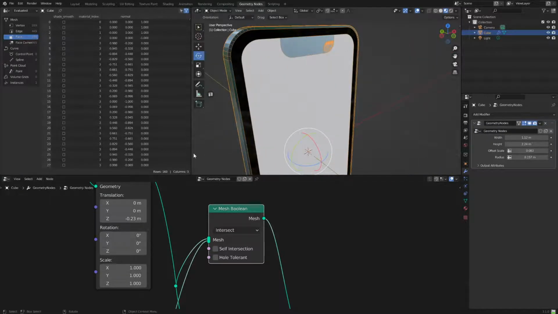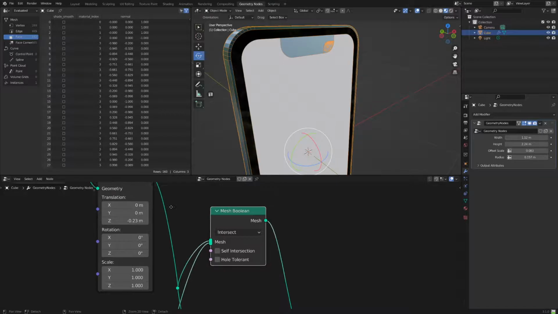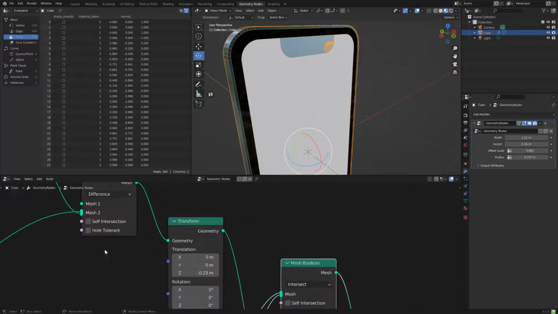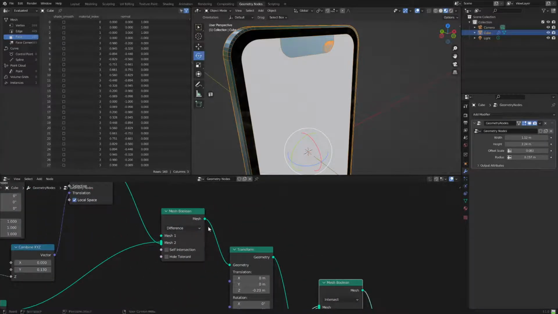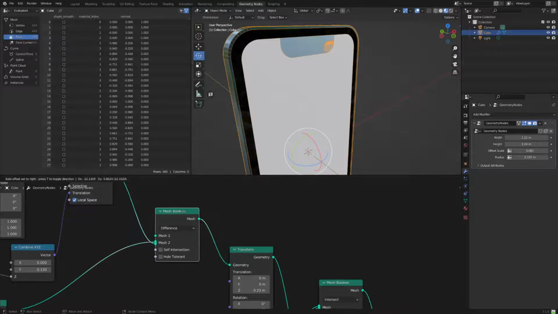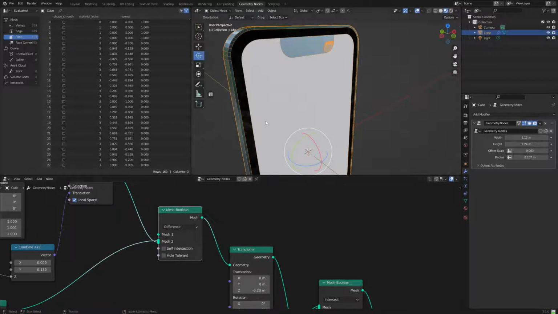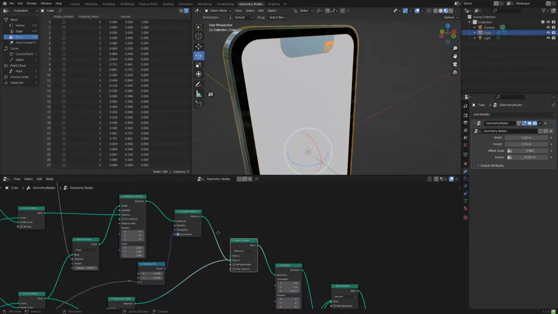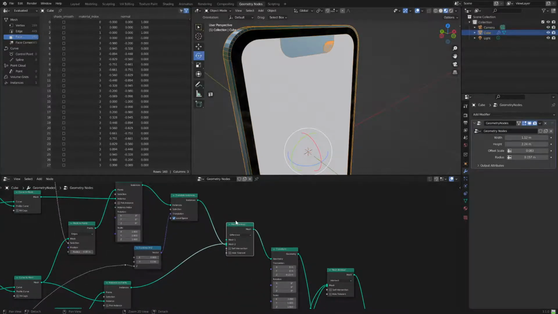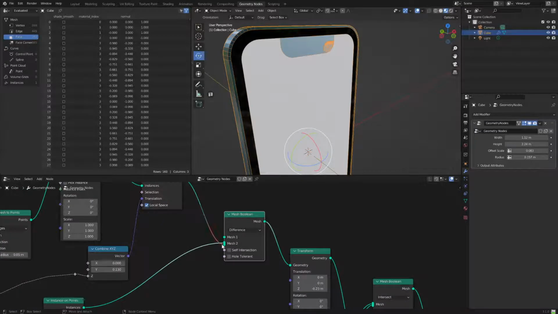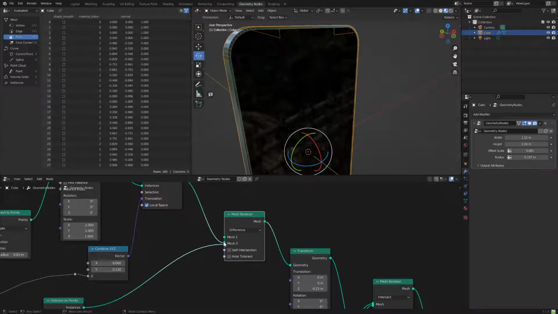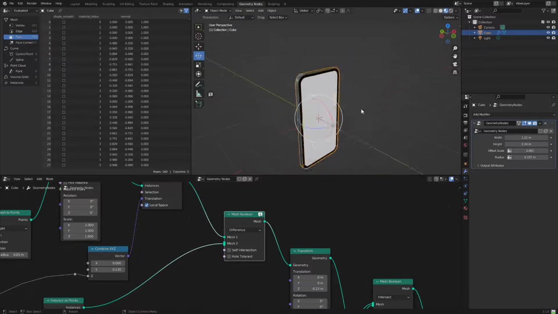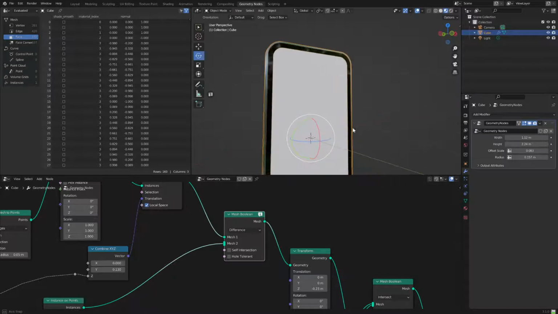Notice that I'm missing part of my bevel. It's partly because of what's going on with the way this geometry is intersecting here. I believe what I need to do is scale. Let's see. Grab this and make it front. Nope. There. Now I've lost the bevel, but I've got my screen back.